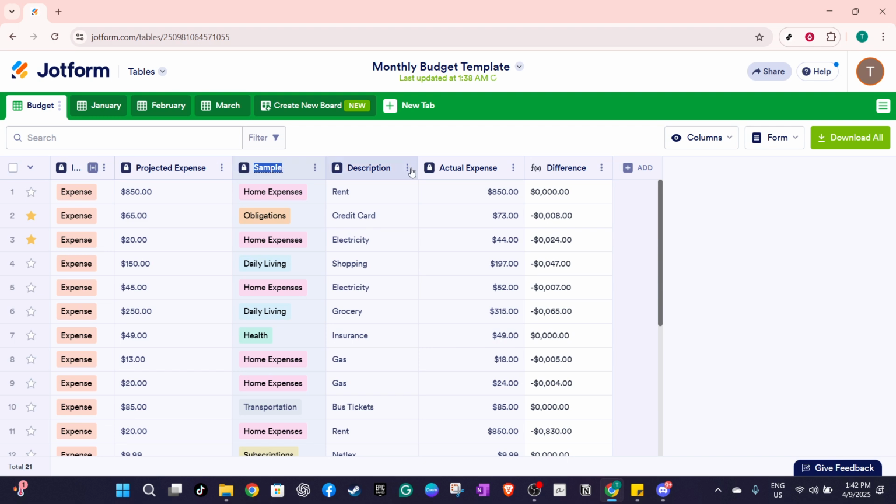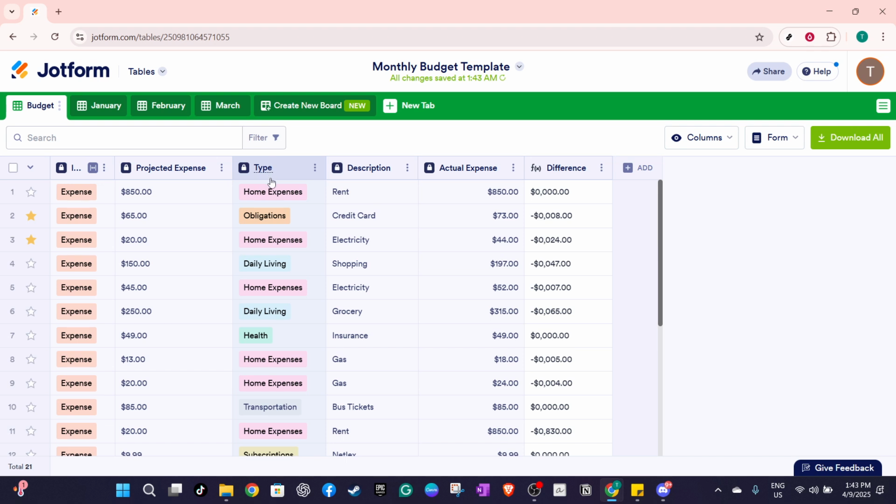Double click on the column name you want to change. This action will allow you to start typing the new name instantly. Consider the information stored in this column and choose a name that accurately represents the data or its purpose. Be clear and concise, as this will aid not only you but anyone else who might be viewing or working with the table. After typing the desired name, Jotform takes care of the rest.